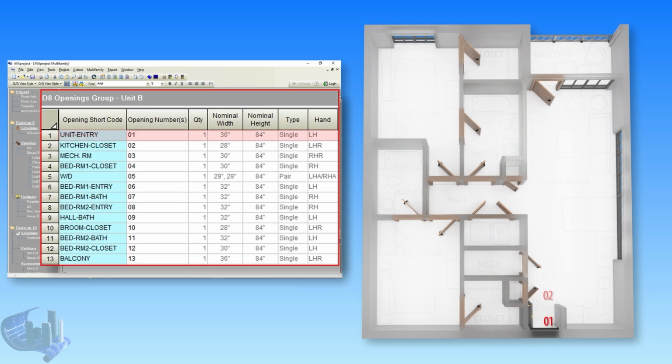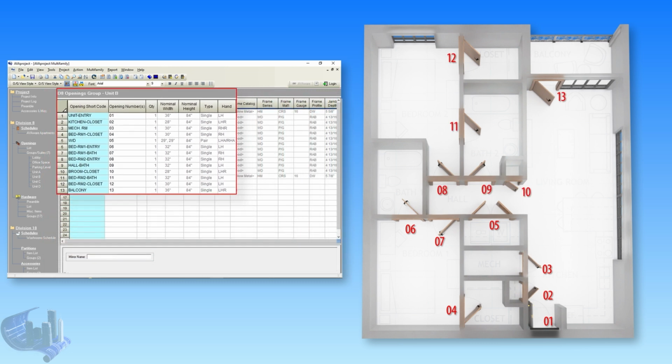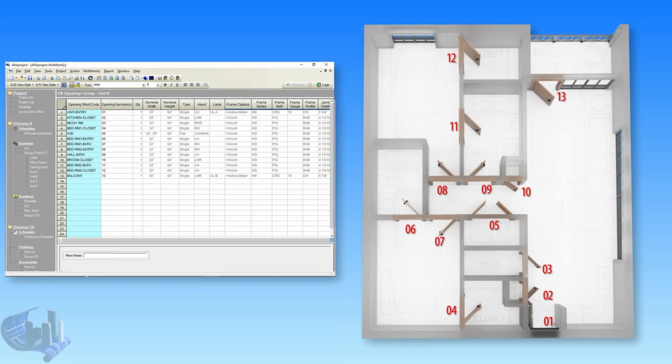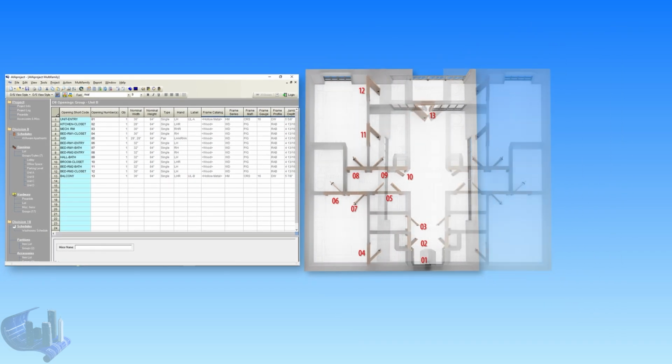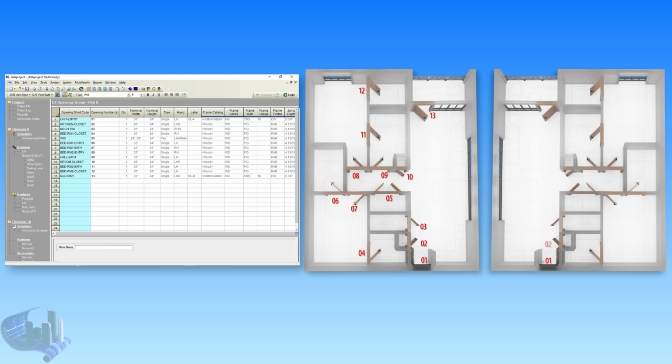Individual openings within a suite are typically numbered, beginning from the entrance in a clockwise direction around the floor plan. When a suite is scheduled in an opening group, this is also the sequence in which they are listed. On the mirrored version of the suite, the actual opening numbers remain the same, but they are reordered in the group to maintain the clockwise pattern with respect to the floor plan.